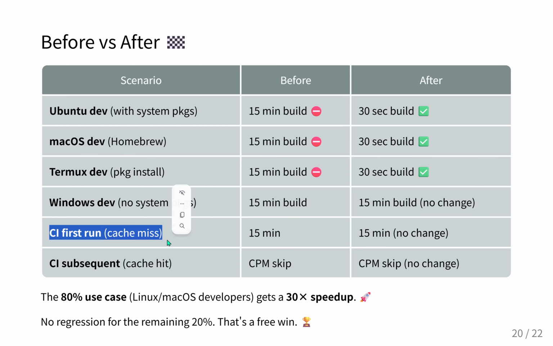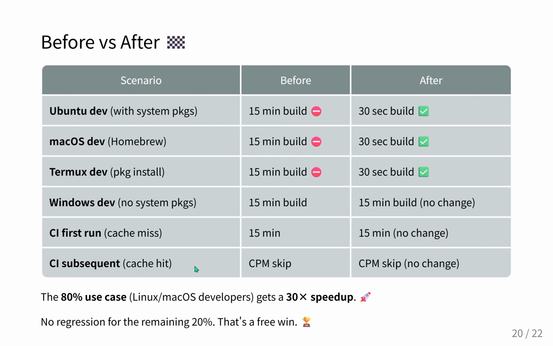Because if you think about the nature of a CI runner, it is essentially a sterile, blank slate environment. Of course. A CI runner running on GitHub Actions or GitLab doesn't have a developer casually running brew install abseil in the background on a Tuesday. Exactly. It doesn't have system packages pre-installed unless you specifically write a step to install them. Right. So when the CI server runs the newly modified CMakeLists.txt file, the find_package command searches that sterile environment, finds nothing, and quietly fails. The CPM fallback activates, and it behaves identically to how it behaved before the optimization.